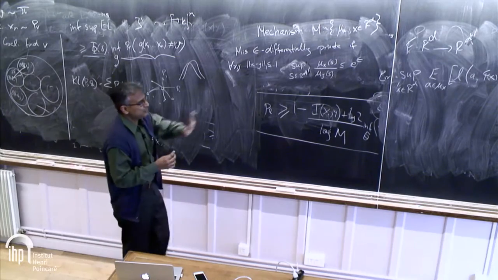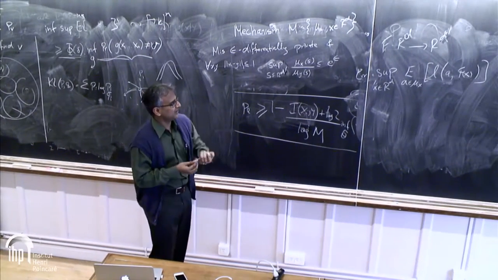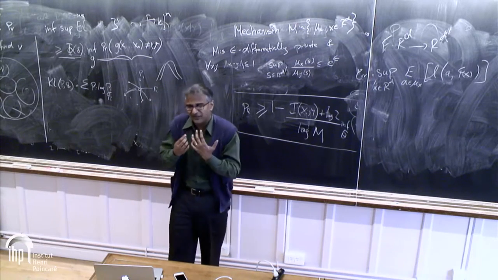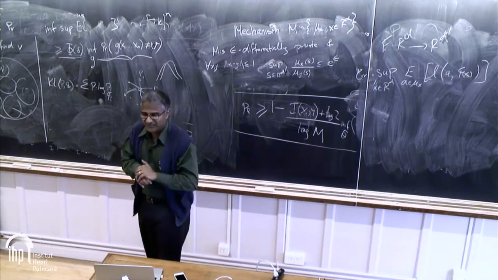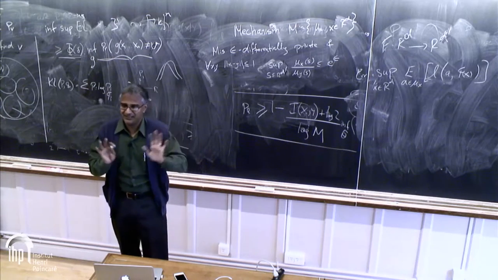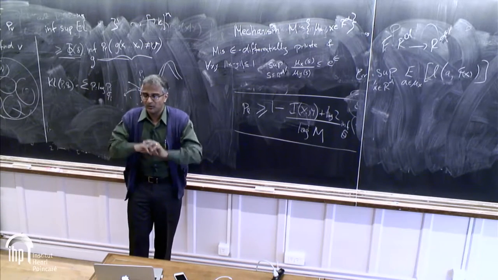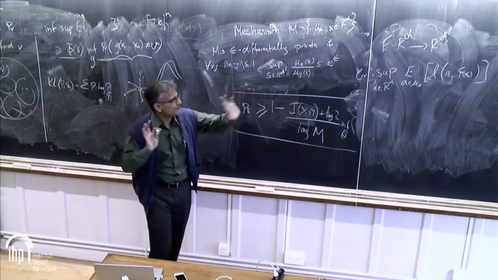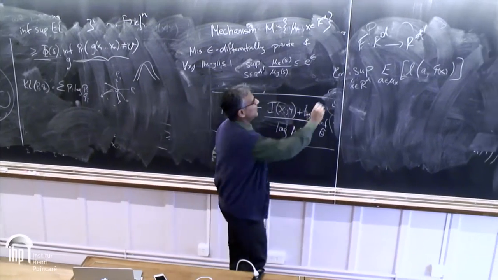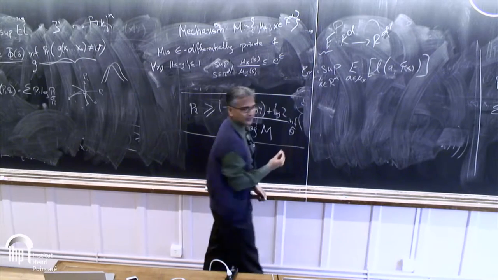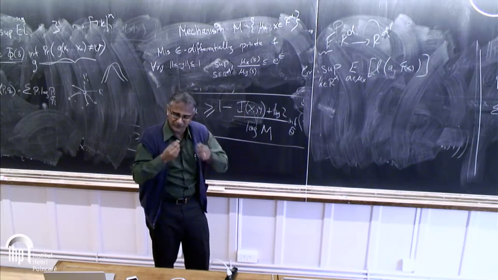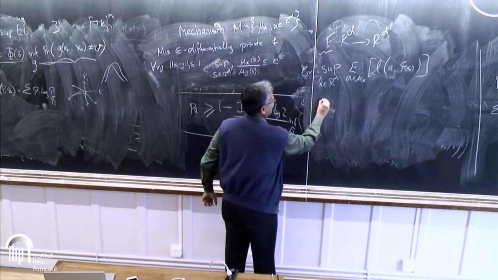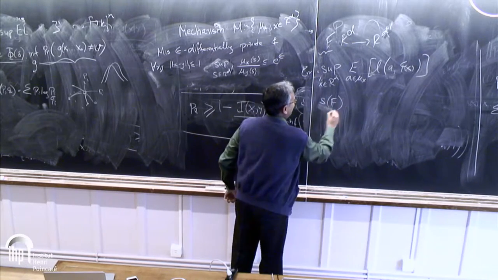And so you have to assume some properties of F. You can't do this unless you assume some structure in F. Intuitively, if F is very sensitive to small changes, you're going to have problems with maintaining both error and privacy, because small perturbations to your data will cause huge changes in F. So there's some parameter, I won't tell you what it is, that characterizes the sensitivity of a function. Intuitively, you can think of how much it changes when you make small changes to it, like a derivative. So we'll call this parameter S. Every function has some sensitivity S.